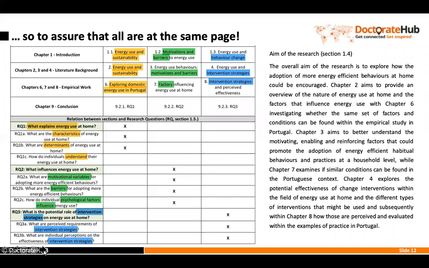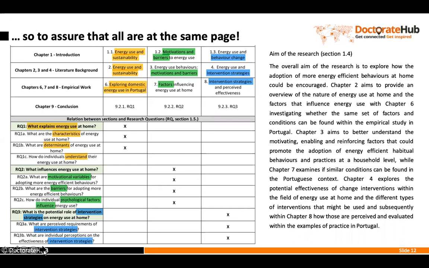So you can see if 1.1 is talking about energy use and sustainability, then the literature equally is covering energy use and sustainability. And likewise, the empirical work will talk about it. For example, if you look at the research question, you will see characteristics of energy use, determinants of energy use, or understanding of energy. So it all adds up.